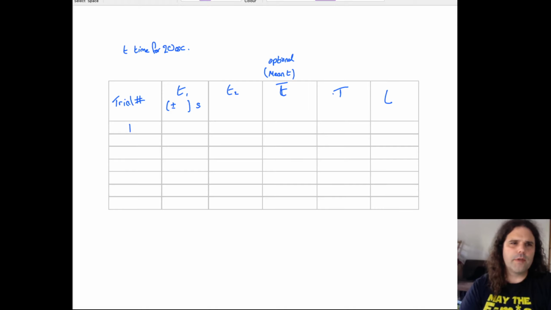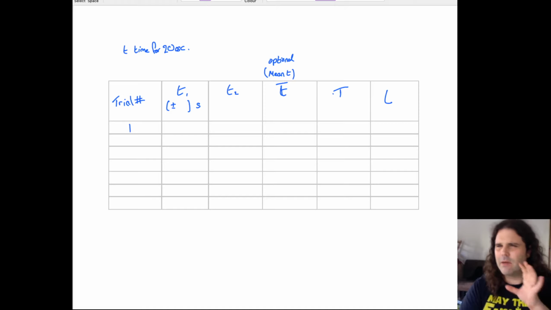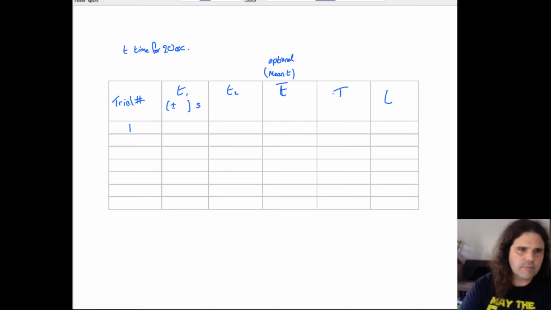There should be some clear delineation between the quantity and the unit. Generally, I think the quantity would be italicized if you were typing this up, and that helps to hold the difference between the two. But you shouldn't have the s right here because then it's not really clear what that is. This is all about clarity.